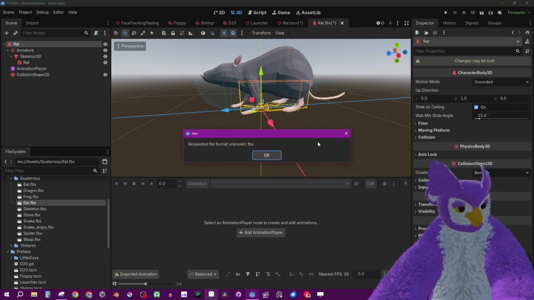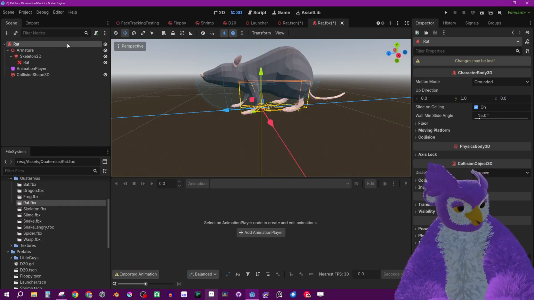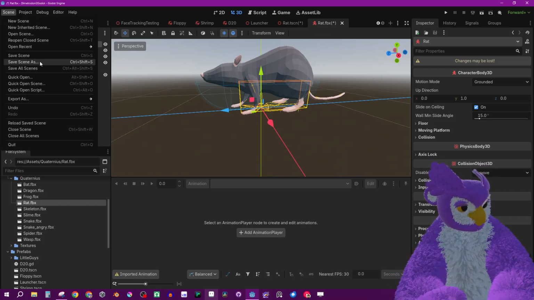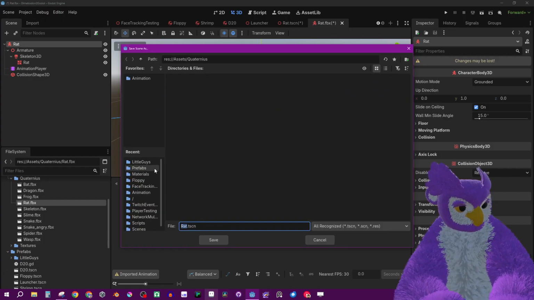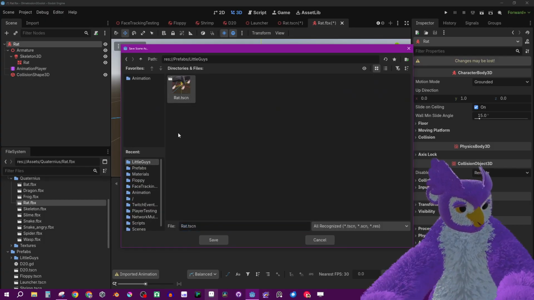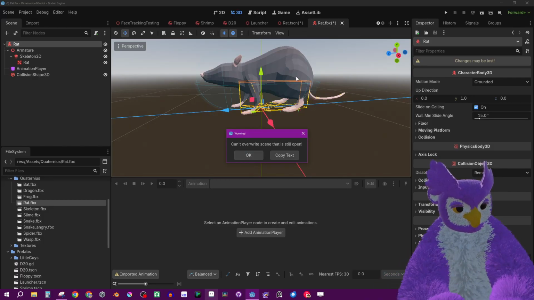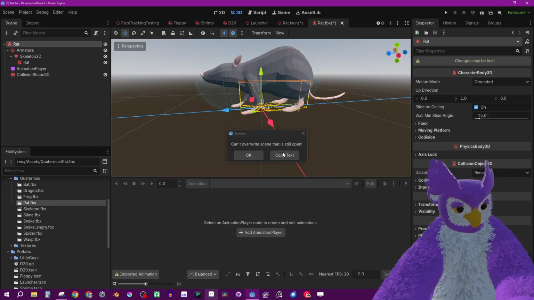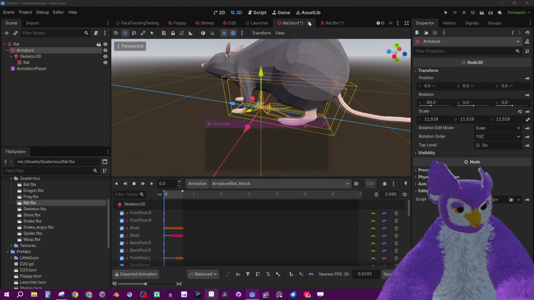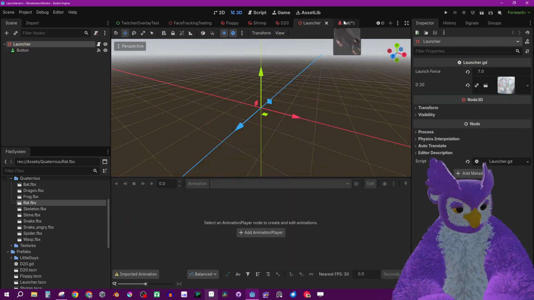Alright, we save. Save scene as rat. Override the rat. Close. Close that. Don't save.